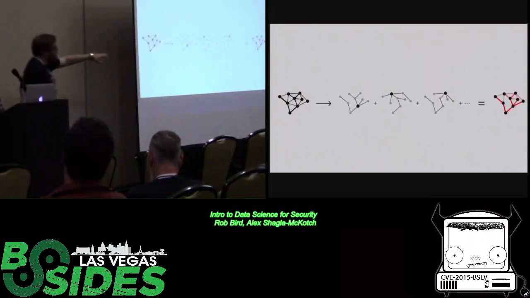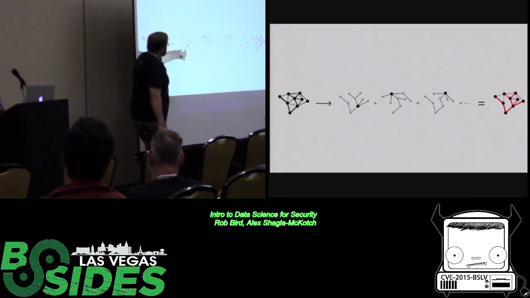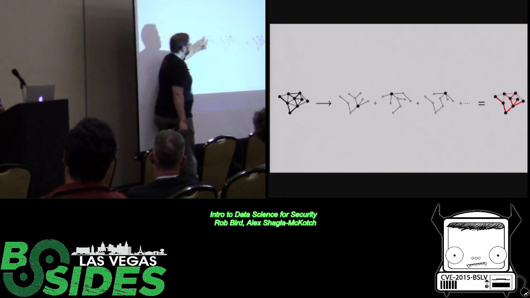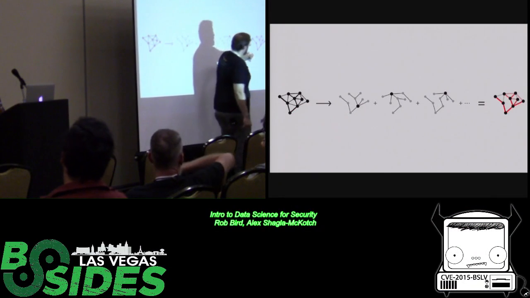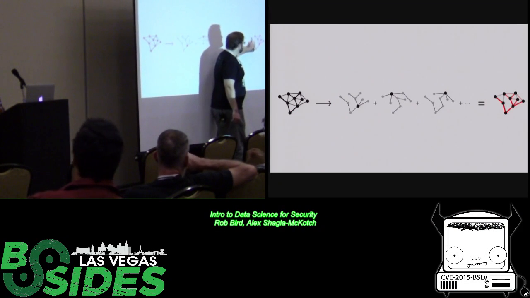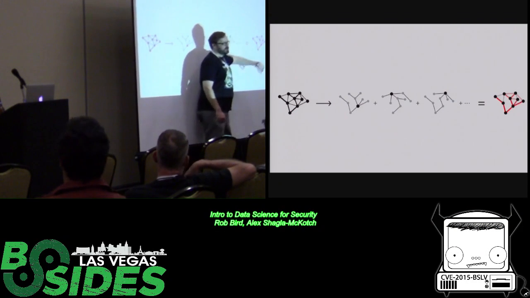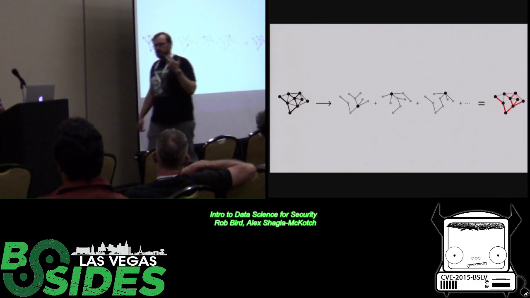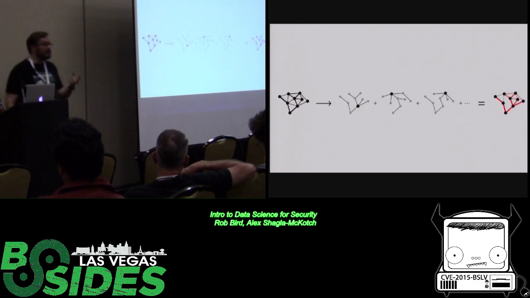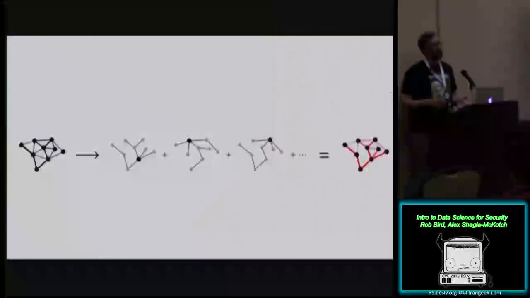So say this is our original graph. And for each node, it's going to find the shortest path for that node. It combines them all together, and the aggregate gives us a measure of the importance of each path. So the intuitive notion here is if a certain connection is the shortest path for a lot of nodes to other stuff, it's really critical.